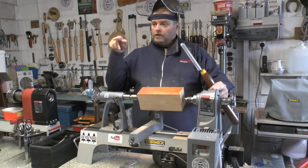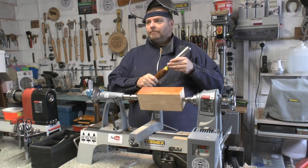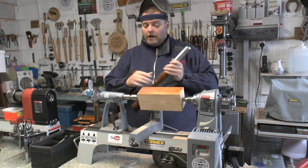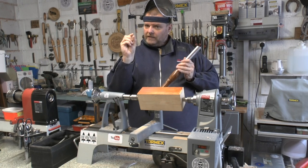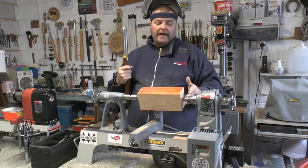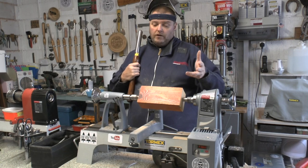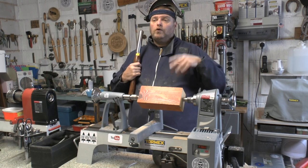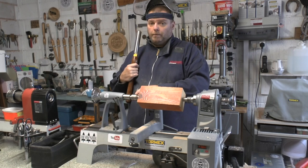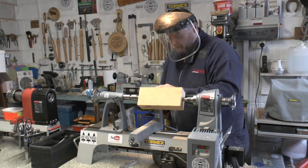What happens if it's just a cone is it's pushing those fibers apart, affecting its stability, fit, and obviously its safety. Get a cup center so you've just got a tiny little portion of the point sticking out — that will engage in the mark you've made in center, but then a lot of force is applied evenly. Whether you're using a four-spur drive or whatever drive you're using, it will engage a lot more firmly and be safer.